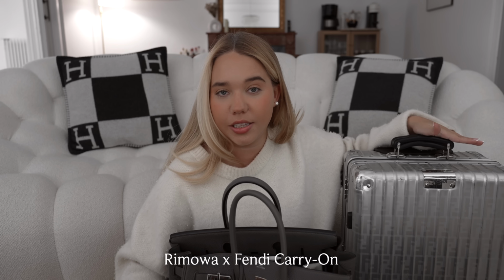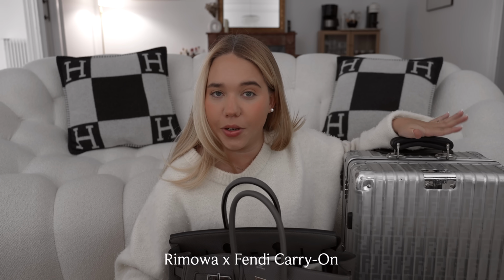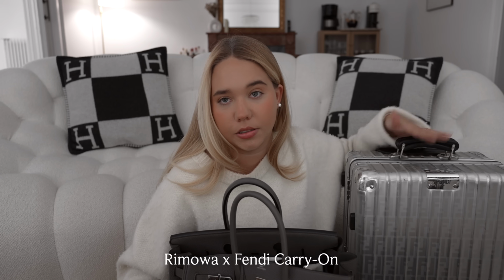I wouldn't recommend you get this one because this top handle is kind of annoying. I'll show you why, but it's quite clear. This is sticking up instead of being flat, so it's not a flat surface to put your stuff. These hard luggages are the ones I would recommend the most because they're not going to squeeze anything inside, it's just safe in there. So if you store your bags properly inside with enough space, not squeezing them against each other, they're going to be fine. So I usually try to do that.